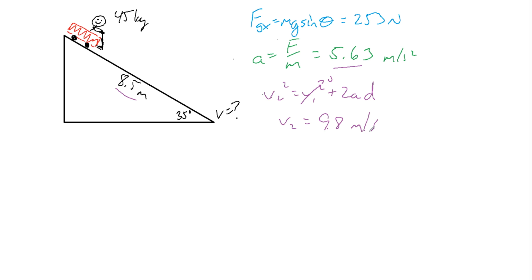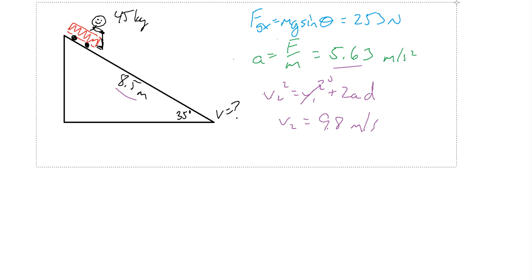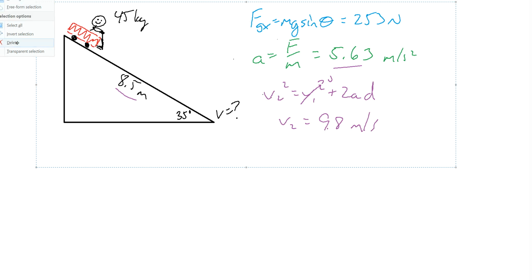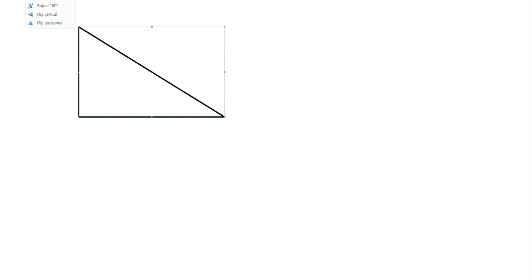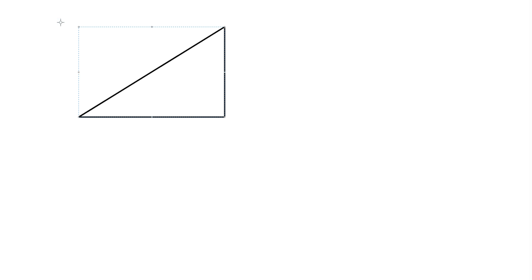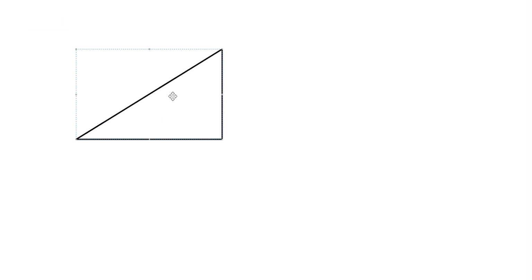All right, so let's look at another type of setup here. Give us lots of room. Okay, let's do something else. All right, so another incline. Let's even flip it the other way for once. There we go. Do a little different. Okay, let's try that. Let's make it a little bit steeper. There we go.